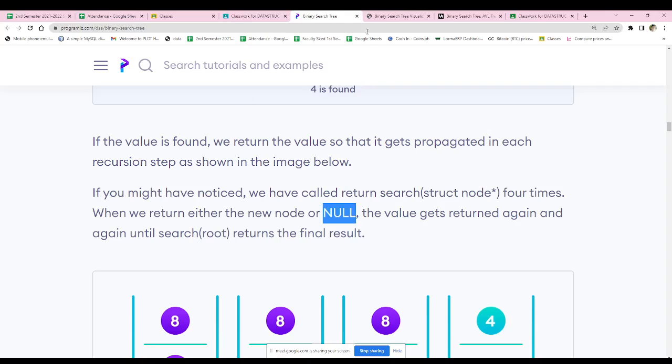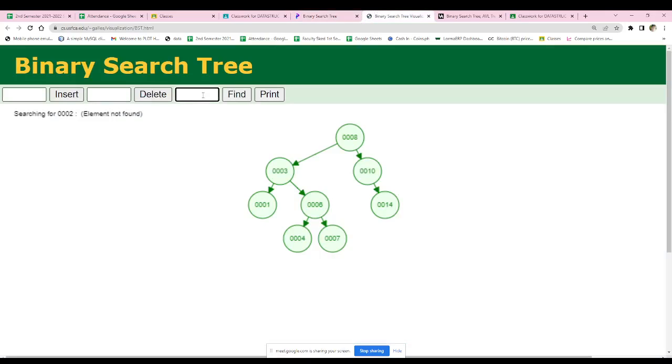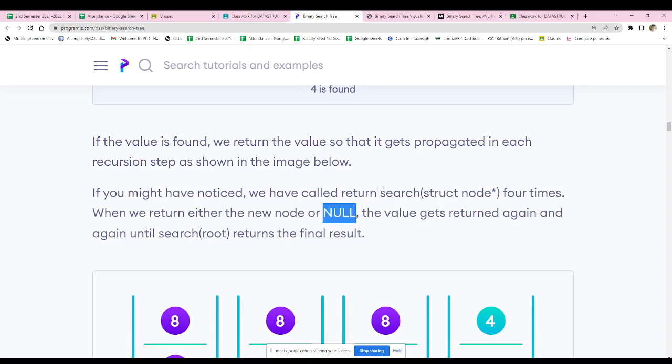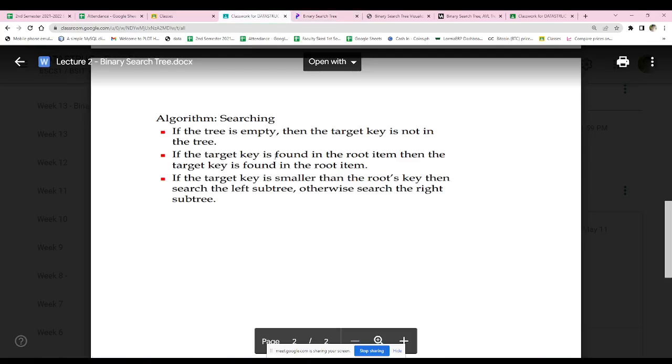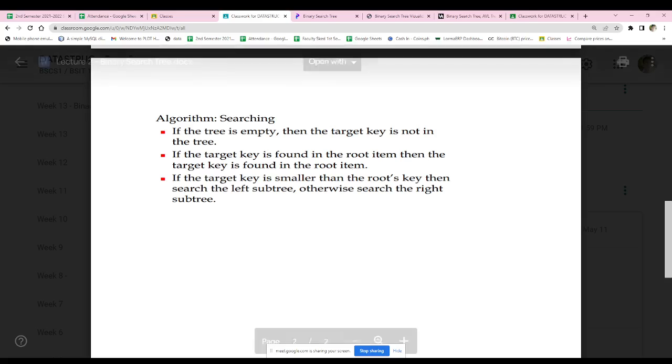For example, if we find 8, because 8 is our main root, then we found the element. So if the target key is found in the root, then the target key is found in the root item.